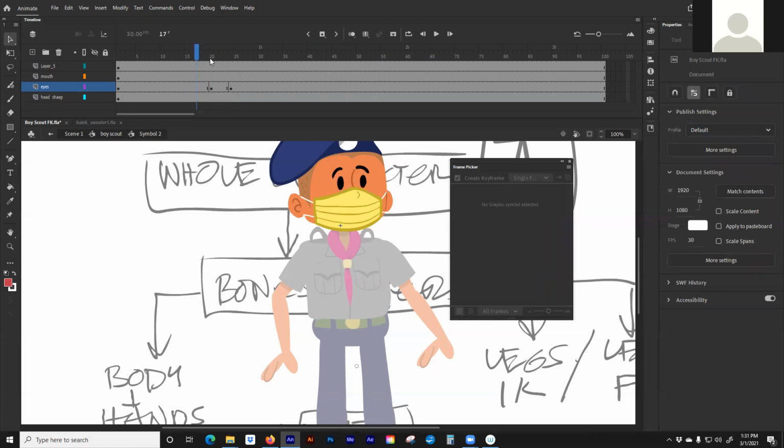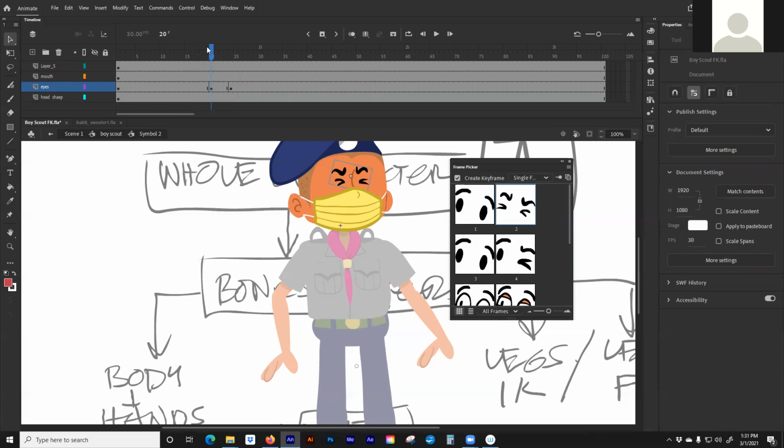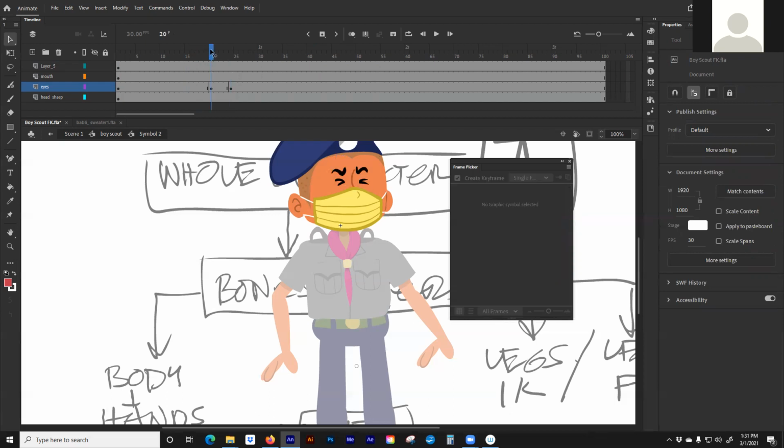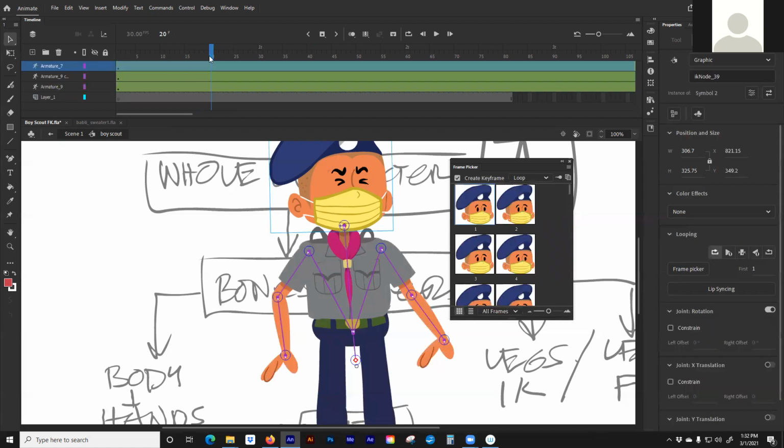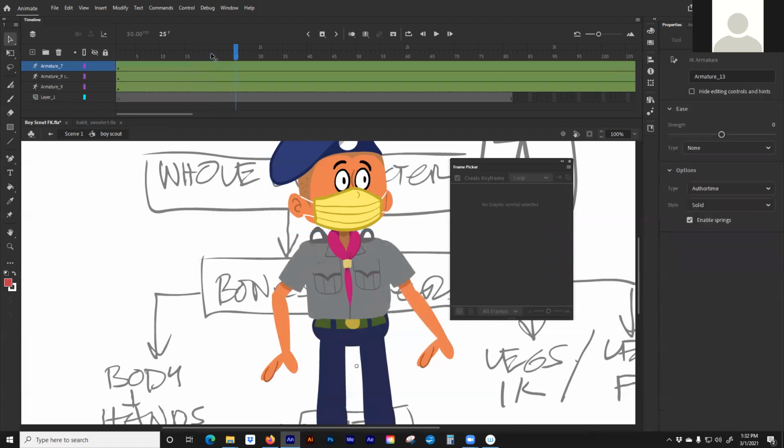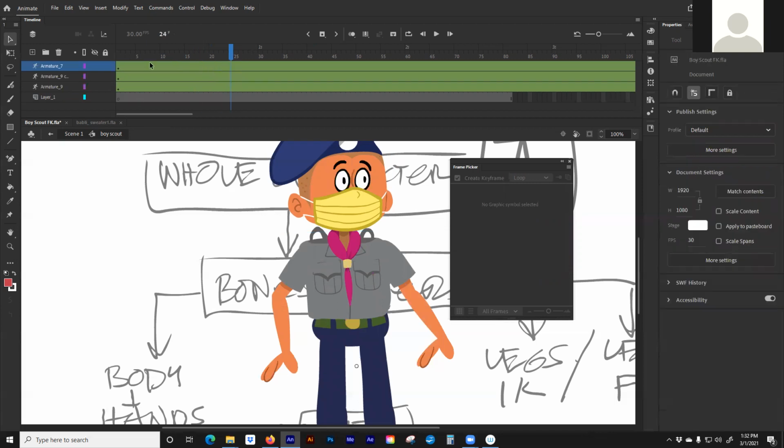Okay, now इसमें जो फ्रेम नंबर है ना, this is frame number 20 and this is frame number 24, ठीक है? तो when I'm outside, हमारा exactly 20 और 24 में वो अपने आप चेंज, there's no key frames here, यहाँ पे की फ्रेम नहीं दिखेंगे क्योंकि उसकी सिंबल के अंदर एनिमेशन हो रहा है.